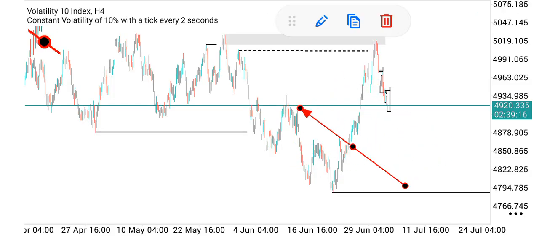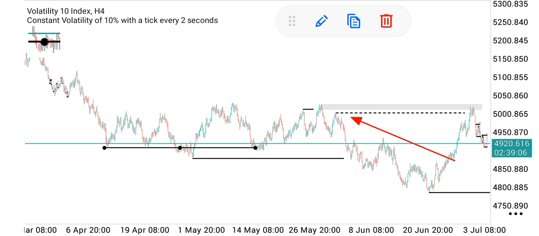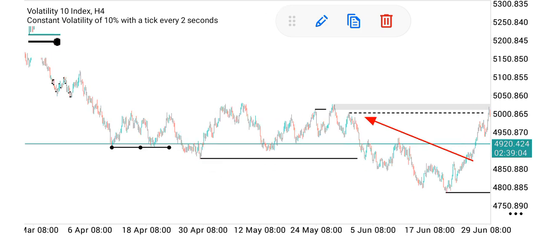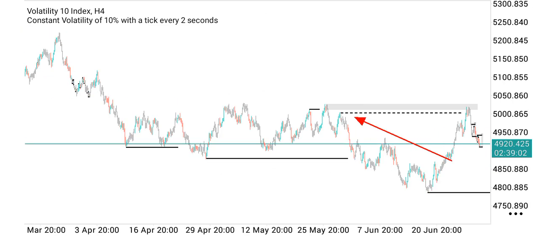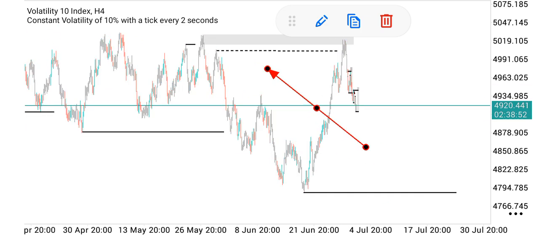You can see I have my breakout structure downward. I understand that the market is in a downward trend, so I understand the trend of the market. The market is a downtrend market. I've spotted that already. So you can see that the market is downward. It's creating breakout structure downward. So I waited all through for the market to give me a clear direction.